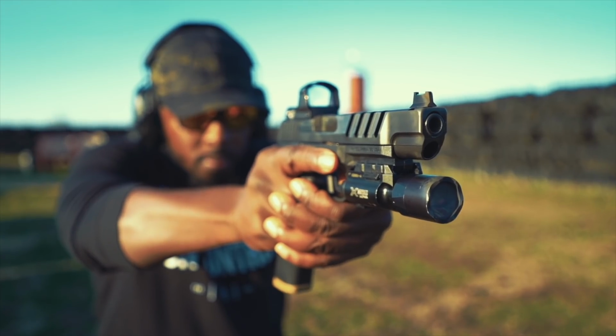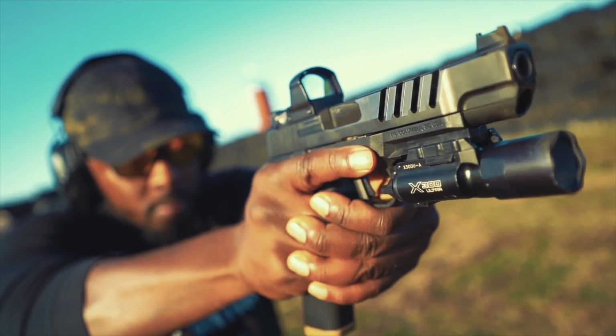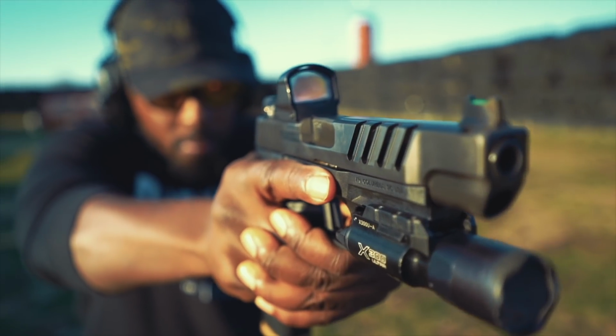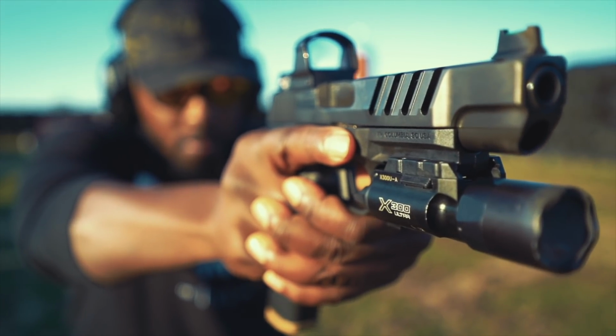I tend to favor guns with shorter slides. I did a review on the FN509 Compact MRD and I freaking loved it. So clearly FN can do shorter slide guns, but clearly FN wanted to take it up a notch and create one of the most complete guns they've ever created. And you know what? I think they did a damn good job.